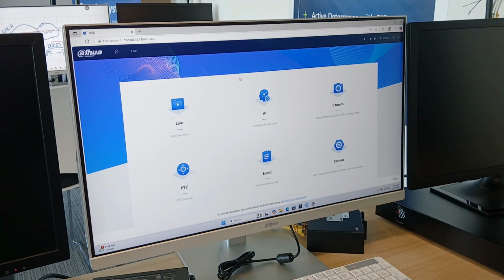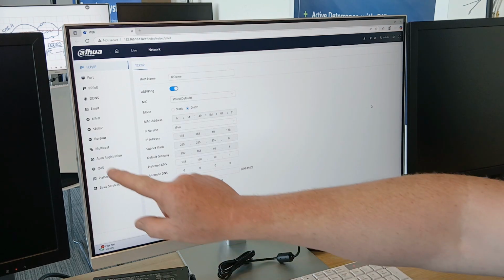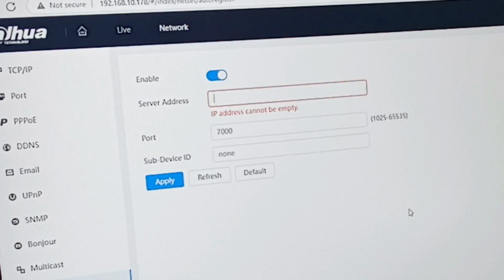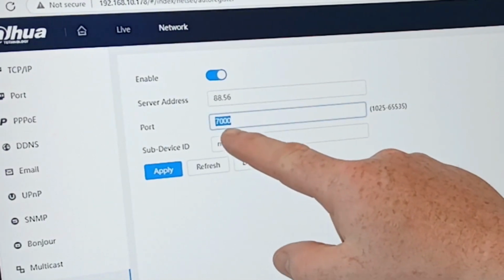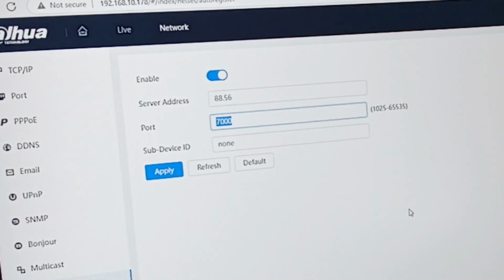Okay, so you can see that we've logged into the camera. So what I'm going to do, click settings top right corner, then click on network. Left hand side, auto registration. Click on auto registration. Right, now we need to enable the feature. Now this is where it's going to be sent on the LAN or the WAN. Okay, this could be a 192.168 address, or this could be an 88.56 address, a WAN address. Now the port number is what you're going to need to set up on site A, the destination. A frequent one that people use is 9500. Okay, so now 9500 is set up as the port number.